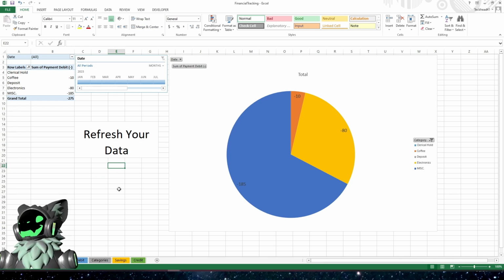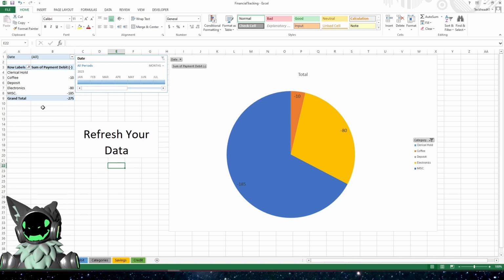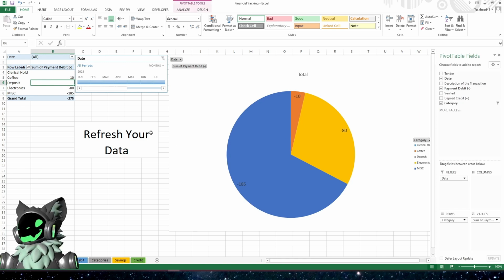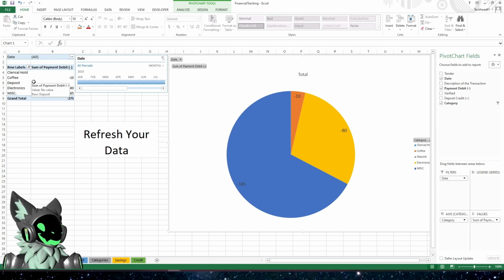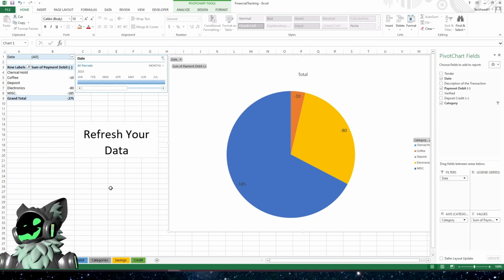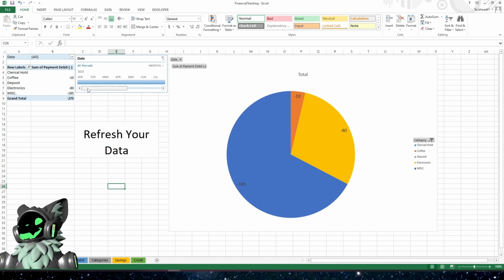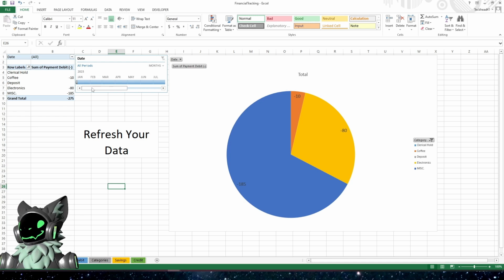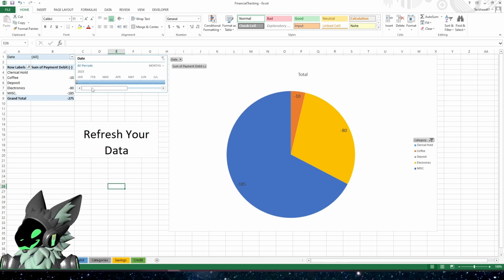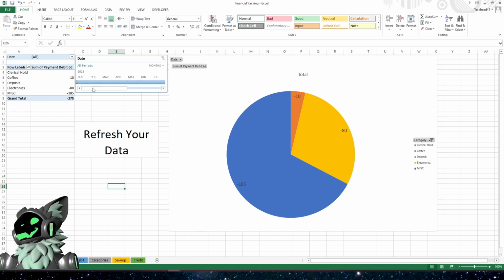So, as it stands right now, I haven't changed anything on the other tab, right? So all the data that we're looking at is current in this table over here, right? And this chart is generated by what shows up in this table. When you choose chart, it makes the table automatically. That's just the way Excel does Excel. But with our little slice of life up here, this little period slicer, say I only wanted to take a look and see where our money went for the month of May. Well, I'll click on May.